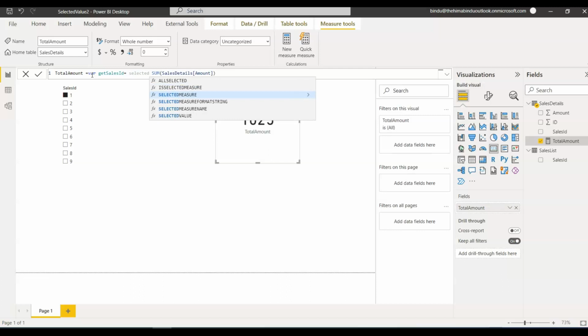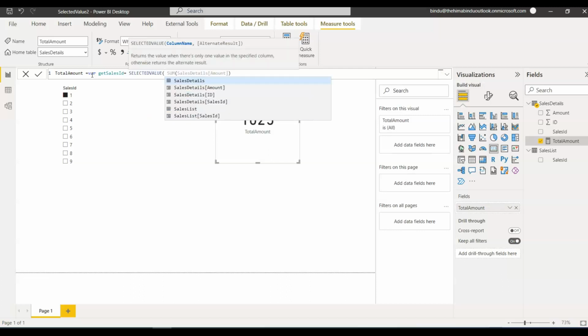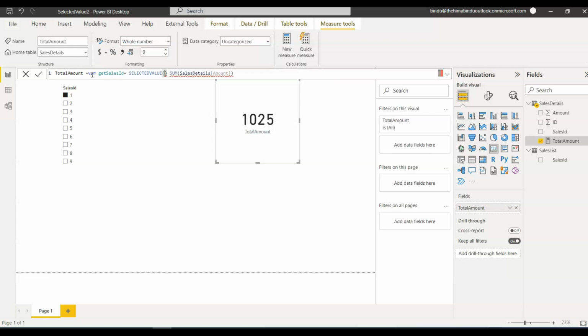Var get sales ID equals, we are using the selected value function, and the value has to be sales ID coming from the sales list table, sales list sales ID, that's the value that we are selecting. Now we are saying if this variable has a value, then you need to return, in the return, calculate sum of amount.